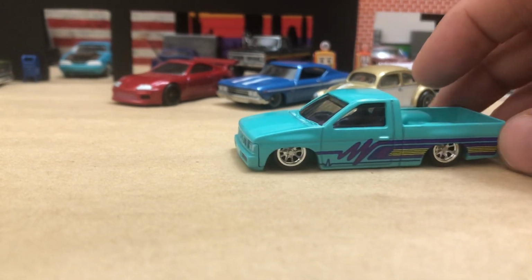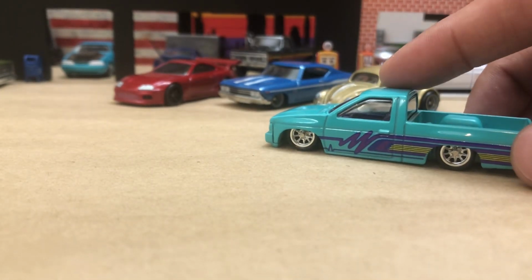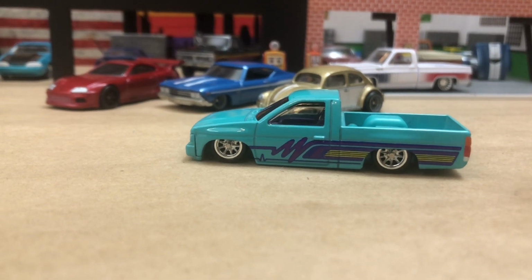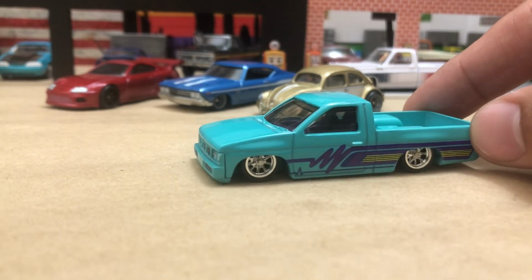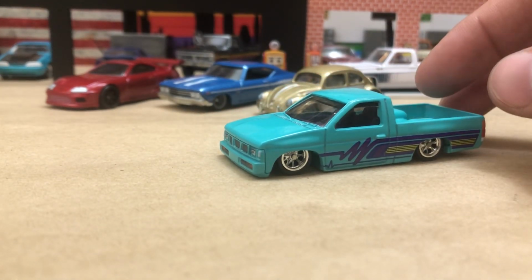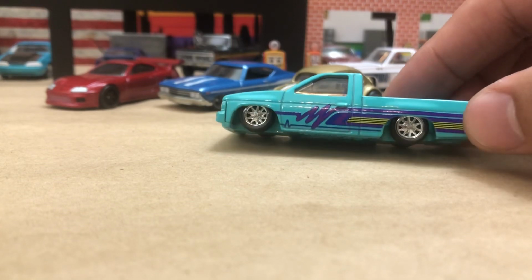So when this Nissan came out, this was awesome. I remember looking at the Nissan too back in the day because we had that truck, and I knew a lot about these too. And I remember getting all the magazines, Mini Truckin' magazine, and seeing the paint jobs. So this is just bringing back a bunch of memories. And of course, this is based on the mini truck that Hot Wheels did in the 80s and 90s that had all the speakers in the bed. And that was on an S10, not a Nissan, but same graphics, same colors. So this is just really cool.